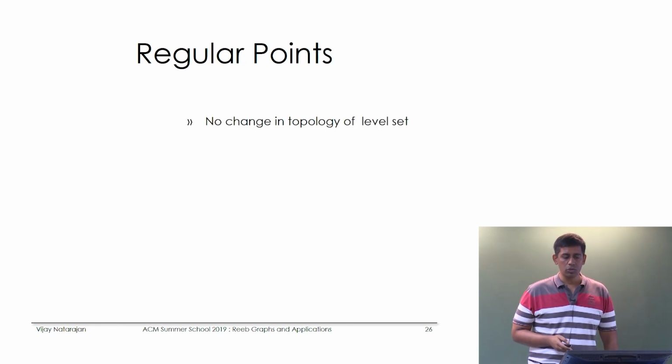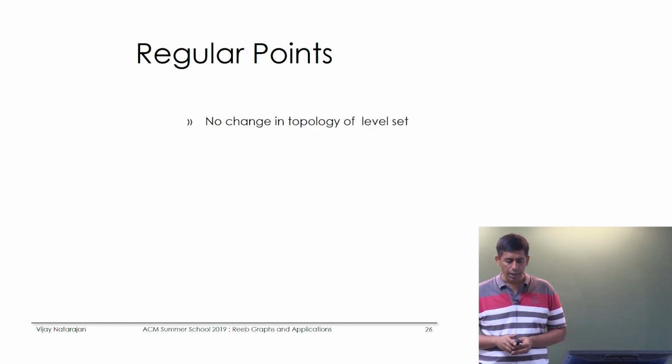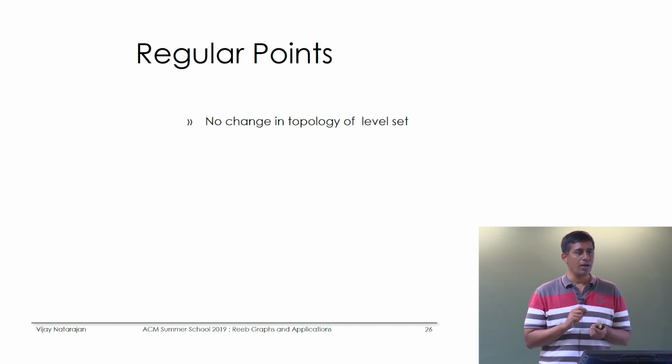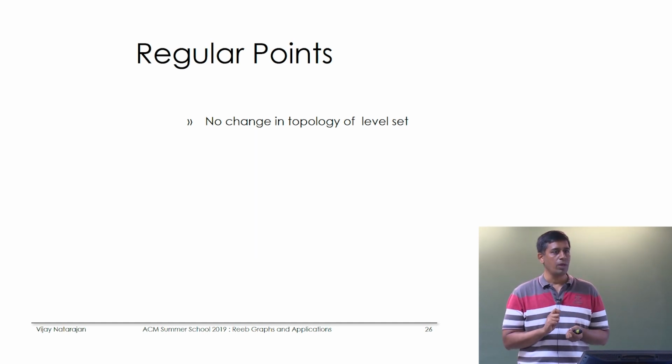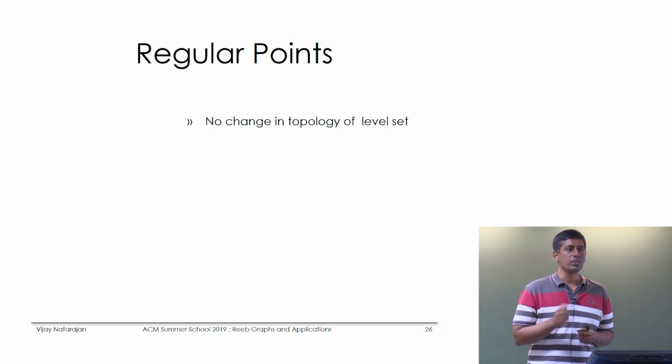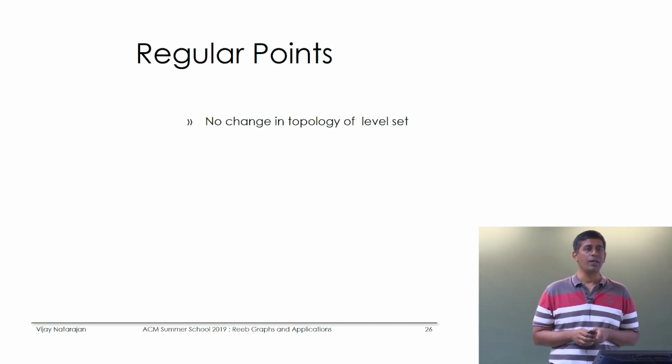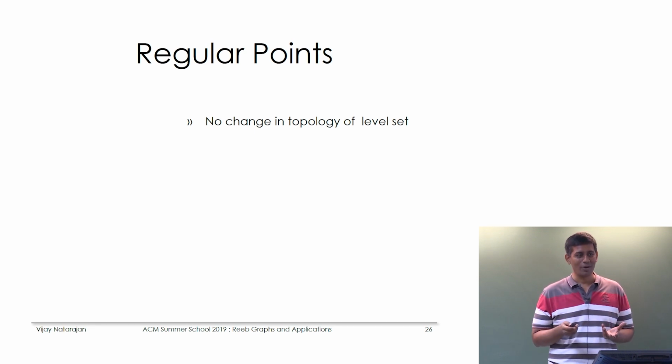Okay. So it is important to understand now the connection between changes in topology and the different types of critical points. We know already that there is a relationship. We will study this a little bit more carefully now. Regular points are what people usually study a lot, but in this case regular points are not so important. We will discard them quickly. This is where no topology changes happen.